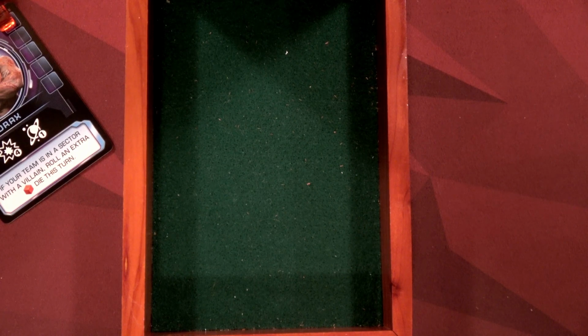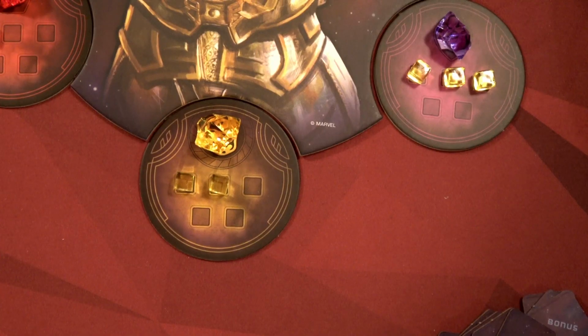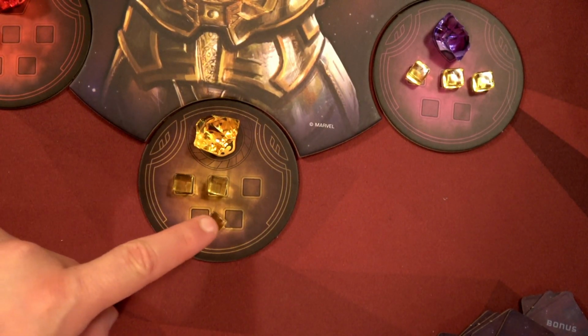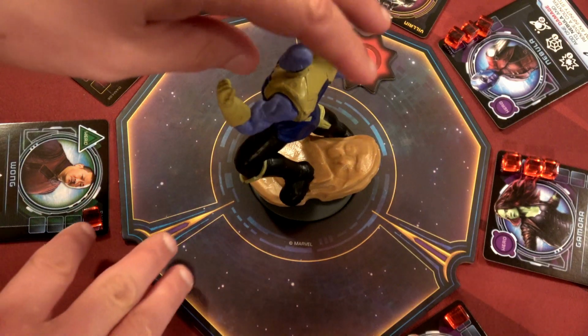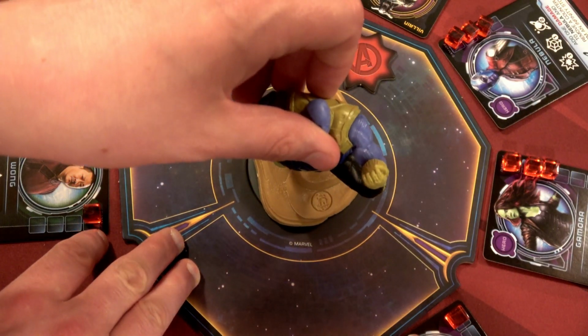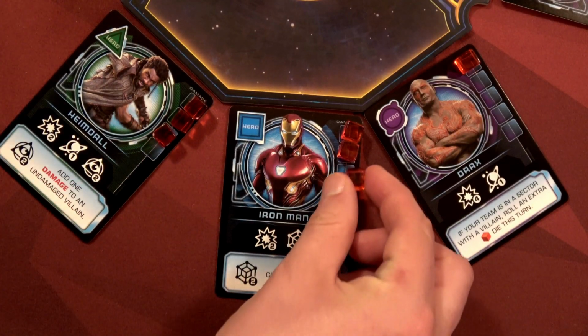Thanos now will activate. And we will have him rotate right, and he gains more influence on the Yellowstone. Hopefully he's not going to Yellowstone, because that would make me really sad. I hope he doesn't do anything to Old Faithful. He's going to move himself back over towards Iron Man. Bummer. All three of our heroes over here will get hit by Thanos. Ugh.